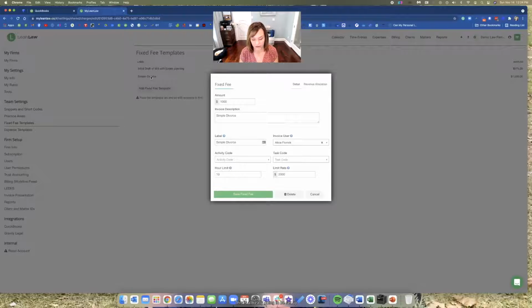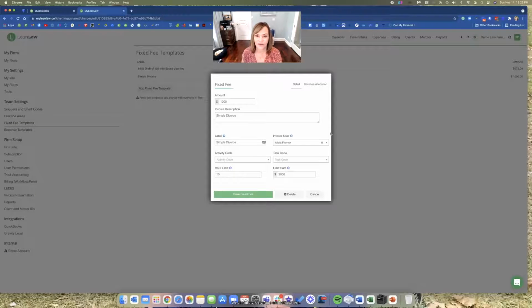This is all really going to be set up in conjunction with the law firm itself as you set these fixed fees up, because you want to make sure that you set it up in such a way that it's tracking the flow of it. You want to make sure that the law firm isn't losing their shirt, basically, if they're spending a lot of time with a client on a divorce that was sold as simple, and then you may have to bill over it. All that will come in the language of the contract that the client is agreeing to with the law firm. So you probably want to get really involved in that.